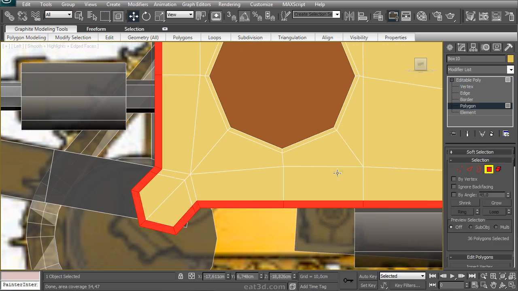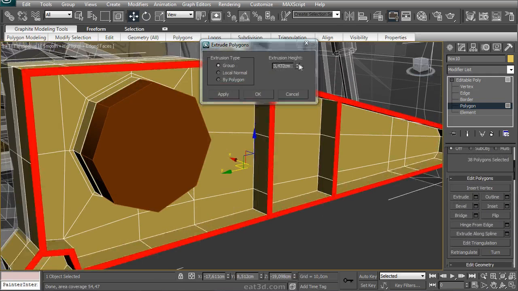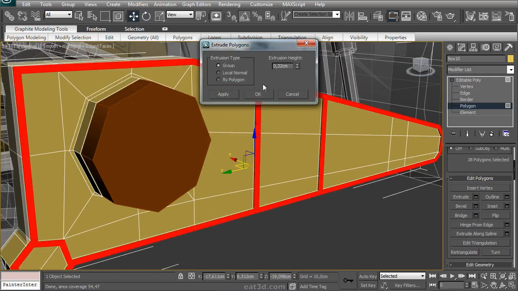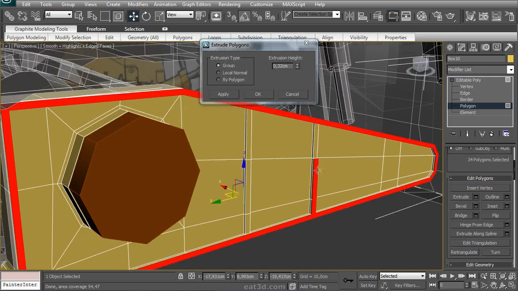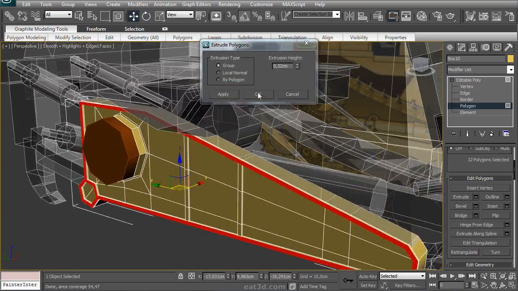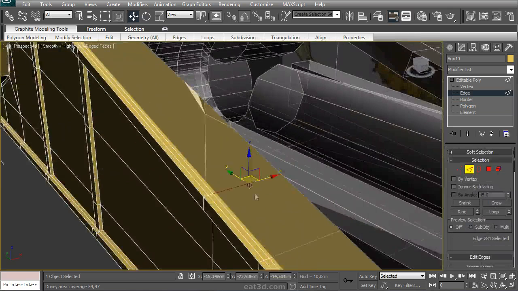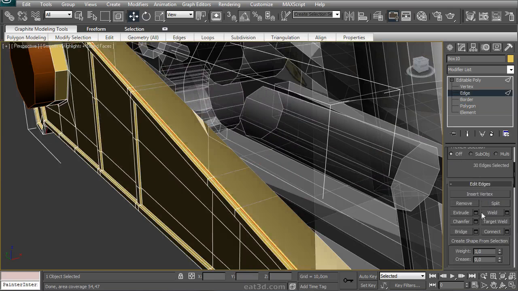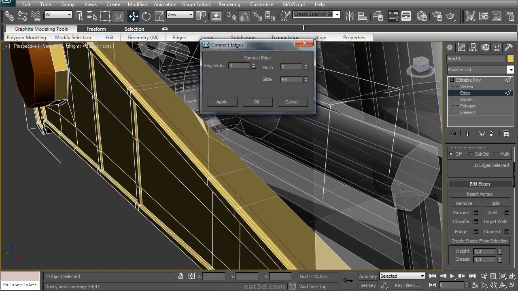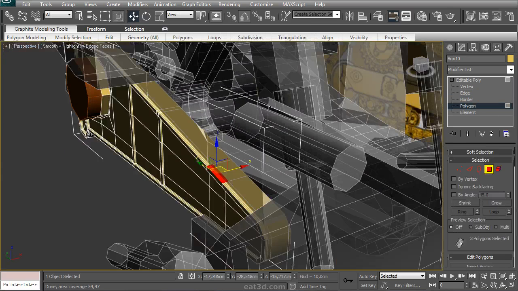I control click my polygon selection, and then I select some additional parts. And with this selection, I perform an extrude, which is the height difference I was talking about. I deselect these inner parts because I want these to sit a little bit lower than the outer rim of the frame. Now that I've done that, I'm going to add some extra loops here, and these extra loops will be used to create this extruded part that I've been talking about before.